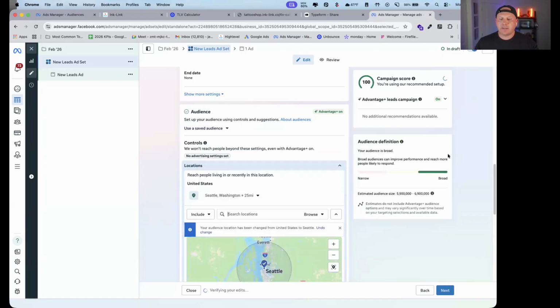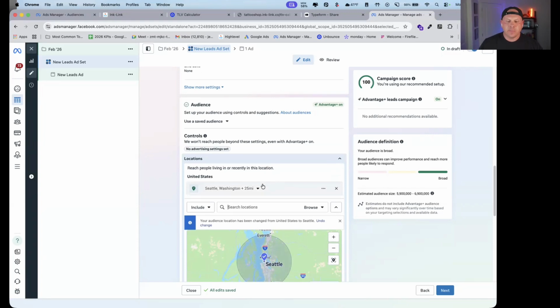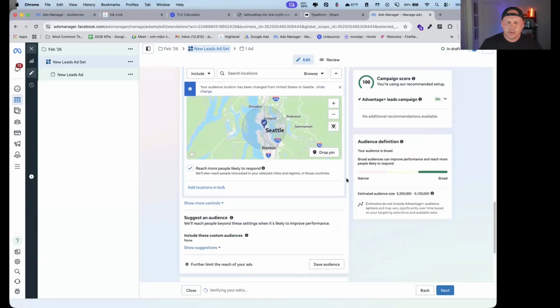One other thing to look out for is this population on the right-hand side. You don't need a giant population. We're usually shooting from 50,000 people to about 300,000 people. You just don't need a bigger one than that. The ideal is 200 to 300, but you can get away with as low as 50,000. The smaller the audience is, the faster it will burn out. So we don't need that big a radius. Let's go 10 miles.